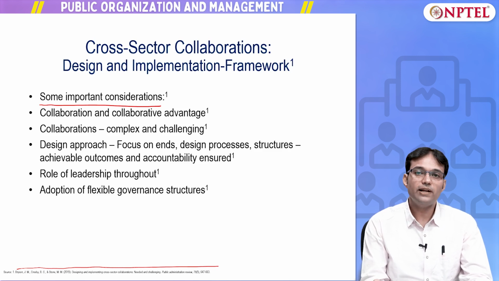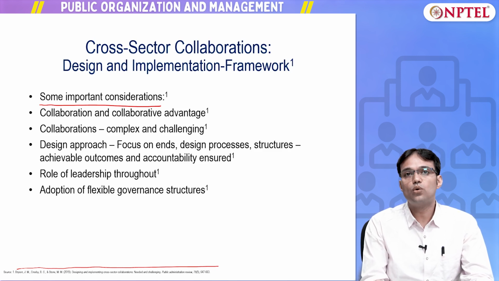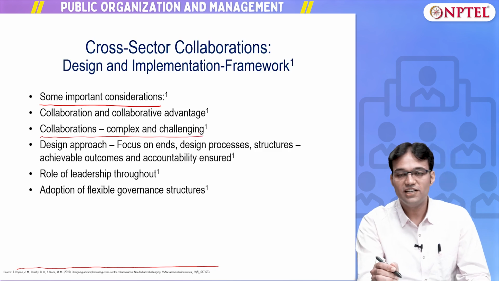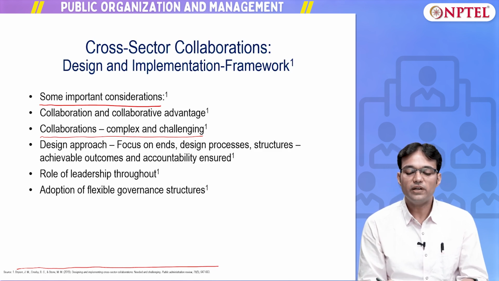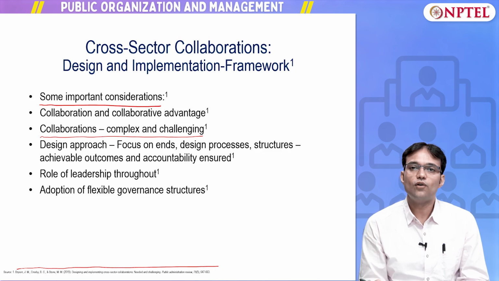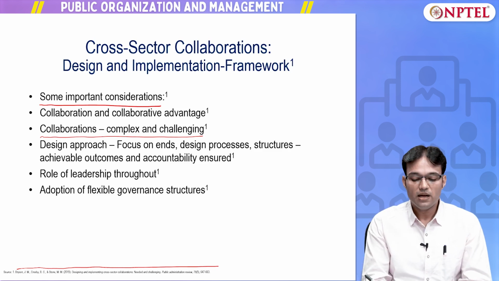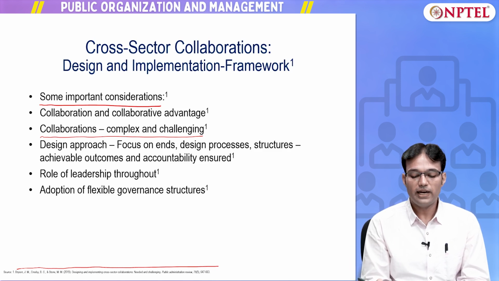The authors say that organizations who want to collaborate should view collaborations as dynamic, complex and multi-level systems. This understanding should be there beforehand: that the collaboration is going to be complex and challenging, dynamic, and multi-level. If it is not there, it can pose difficulties for the collaborators. First of all, recognition of these issues is important before going ahead with the collaboration itself. So, you recognize that these differences can be there. It could be challenging, but this recognition itself is the first step towards the success of the collaboration, right?